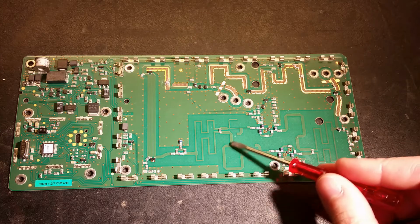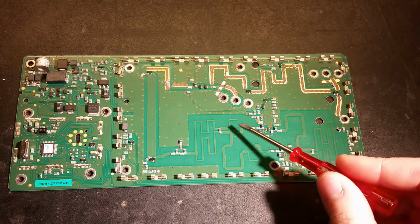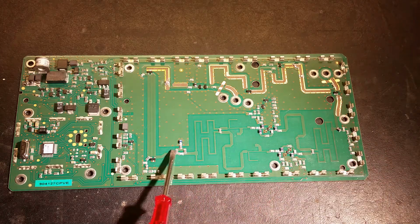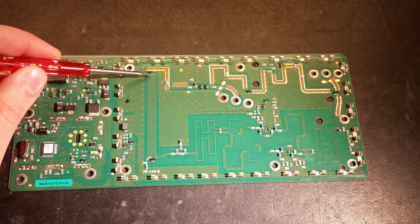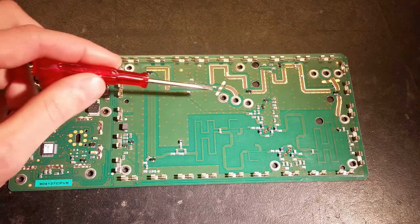After that it goes through here, a pretty long path, and here I have a short path. Here the two signals are combined and go out here. There are some resistors between those two paths all the way here. Here you've got some more SOT23 packages. This special one goes directly to the ground plane on the other side. It goes around here a couple of times and it goes out.